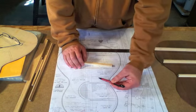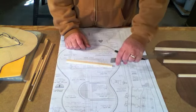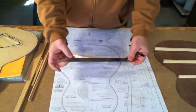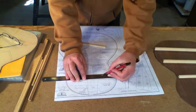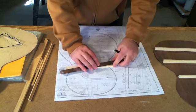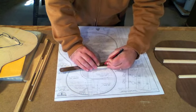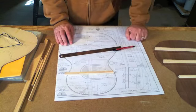Probably can't see it from there, but these tapers on these back braces didn't go clear down to a point. There was, like I said, maybe something like a 32nd of an inch thickness left on the end. It's just about the thickness of my ruler, so I just used my ruler to mark that depth, and then I measured back from the end of the brace to the top of the taper. On this top brace it happens to be about 2.5 inches, and I made a mark at 2.5 inches. So I just connect those two points. There's the taper that I need to make.